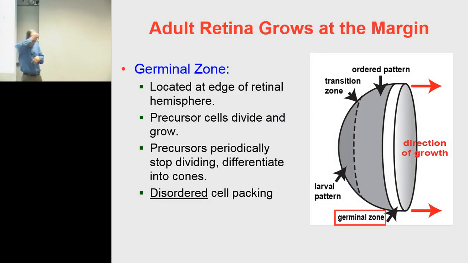So first thing is that one of the very nice things about fish, indeed one of the reasons in particular fish eye is a system that gets studied a fair bit in a biomedical context, is that fish have neurogenesis throughout life. So I'm not a fisherman, but maybe some of you are fishermen, and you will know that fish never stop growing. So, they stop growing when they get killed for some reason, but otherwise they actually continue growing indefinitely, unlike us. We have a definite size and we stop.